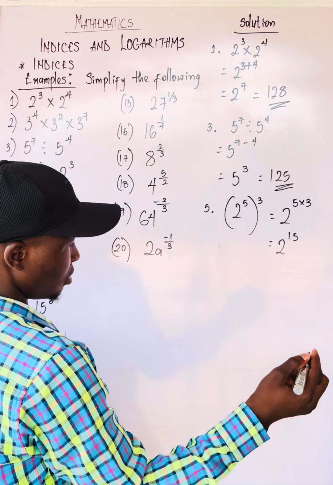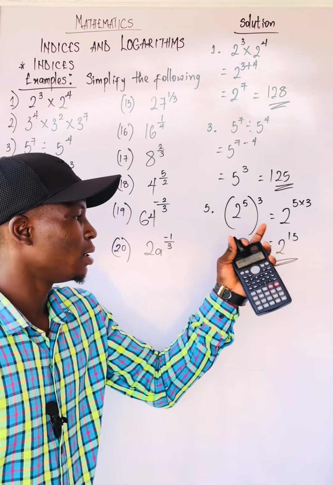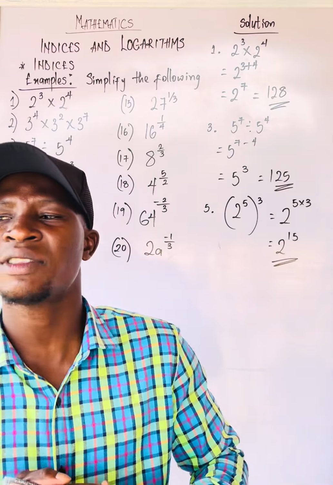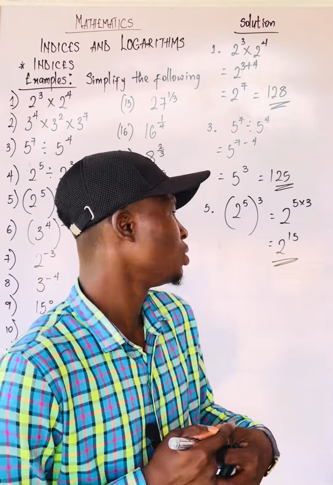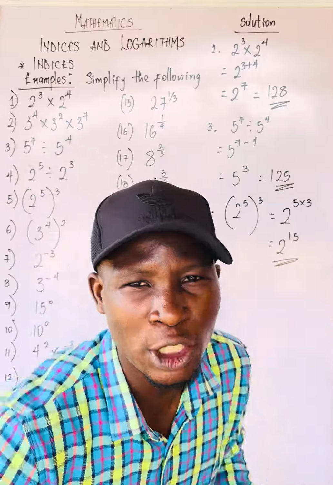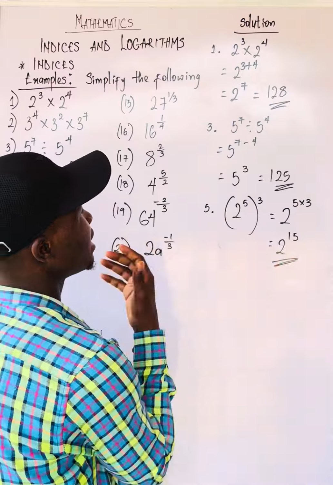Then the answer is very, very long. So that's 32768. If they're asking this question in an objective question, just know that if the answer is not in this form, then they are telling you to go further. Do you understand? They're asking you to go further. So that is that about that.